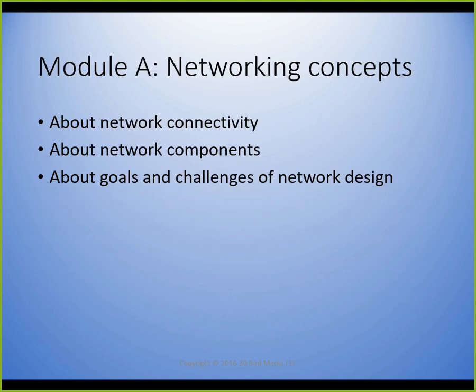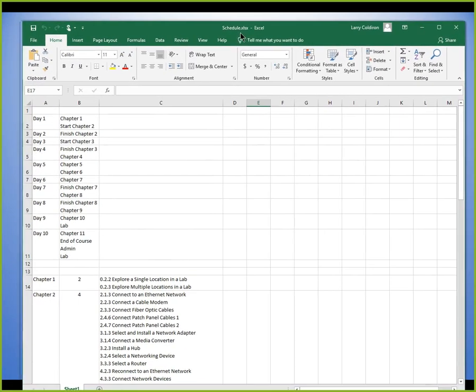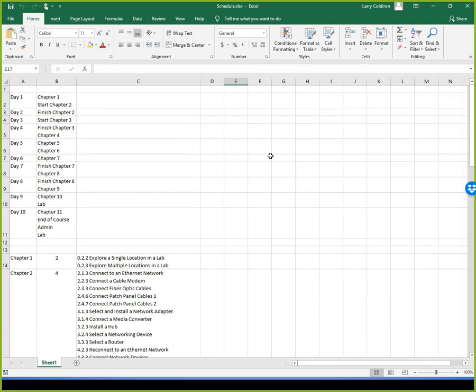One of the things that has worked for me in the past, before we get into Module A, which is actually relatively short: there are 11 chapters here, which means that one night, day 5, Friday, with a couple of short chapters, we'll get 5 and 6 done. So basically we're going to do one chapter a night. Tonight with the lab, you may say, oh, this is a little short, I got shortchanged tonight. But we'll try to do one per night as we go through.